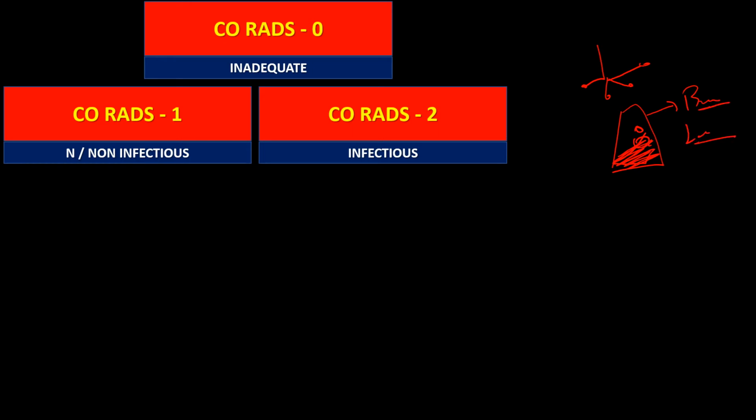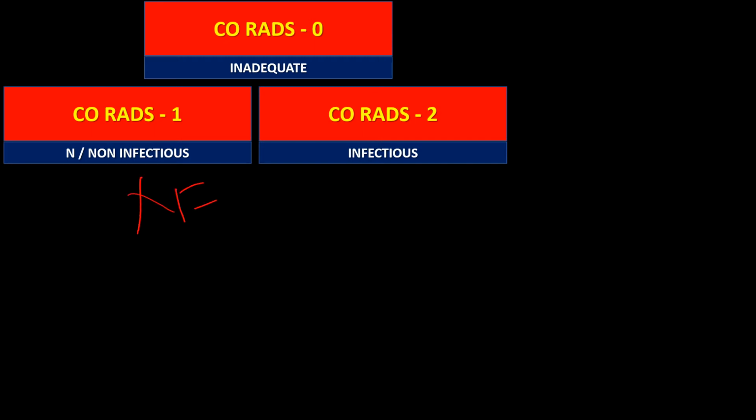So we know that this is not COVID, this is some other pneumonia the patient is having because of some other organism. Lobar consolidation, bronchopneumonia, tree in bud appearance, classical infection with no peripheral multifocal ground glass and consolidation, no typical features of COVID, then we call it as CORADS 2. So CORADS 1 is non-infectious, CORADS 2 is an infectious condition which doesn't have any typical feature of COVID-19.